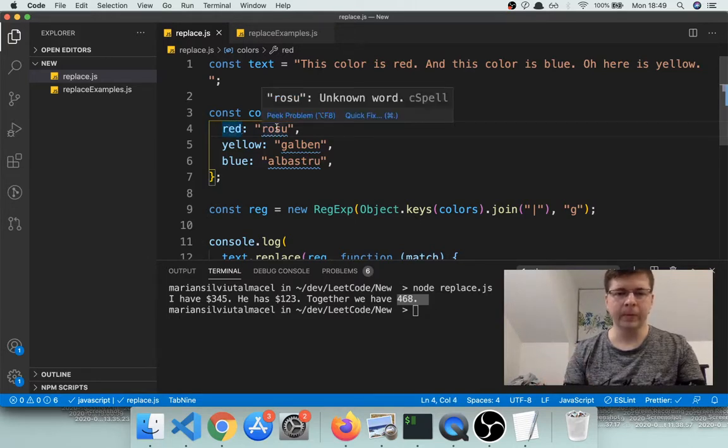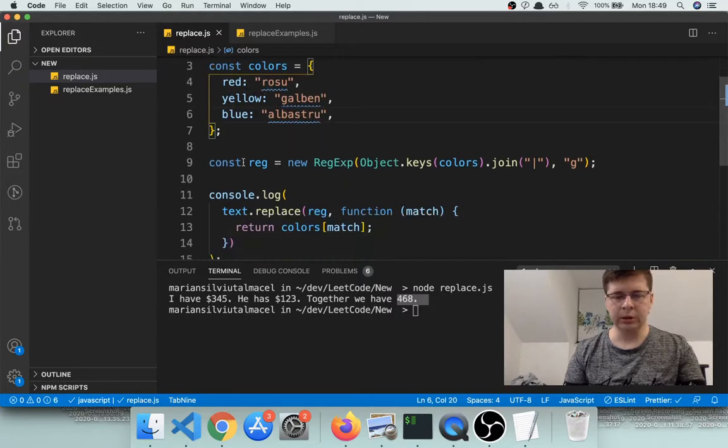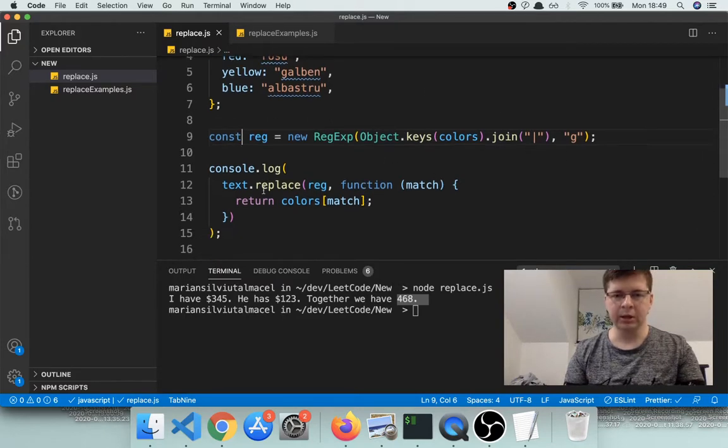I am Romanian. From red to roșu, yellow to galben, blue to albastru, right?